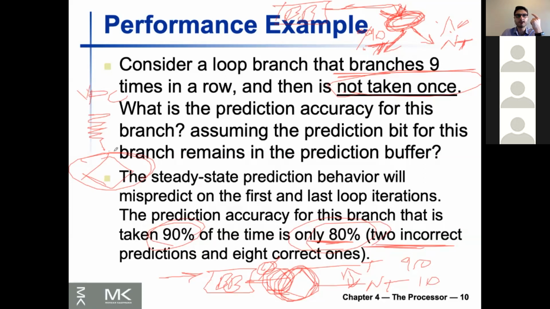So we pay one mistake for our base, because the predictor was telling us, okay, just go sequentially, and then all of a sudden we entered this. And then exiting this will be either taken or not taken. So another 10%, because 90% of the time we're going to take it, and 1 out of 10 we're going to not take it, right? So that was why instead of 90%, we're going to have 80%. And this is because we had only a one bit predictor, which is either set to 0 or 1. So now somebody might say, okay, we were using only a one bit predictor. What would have happened?